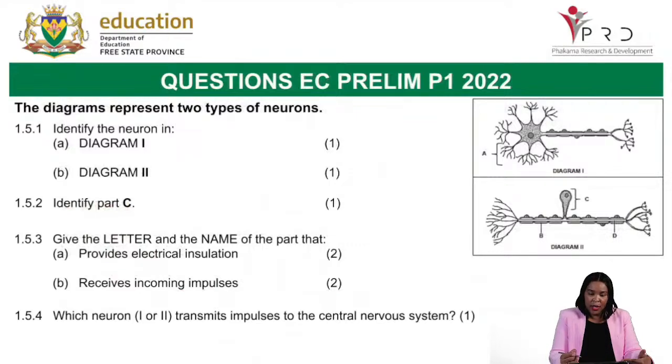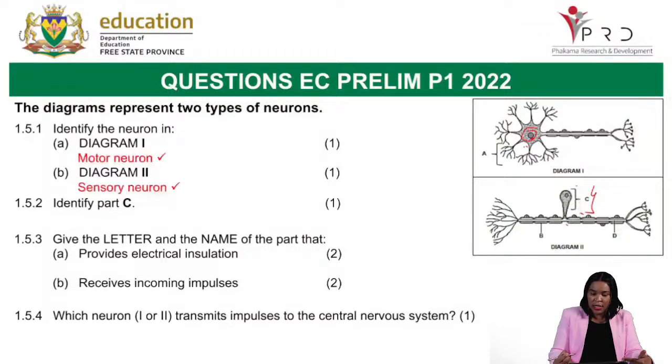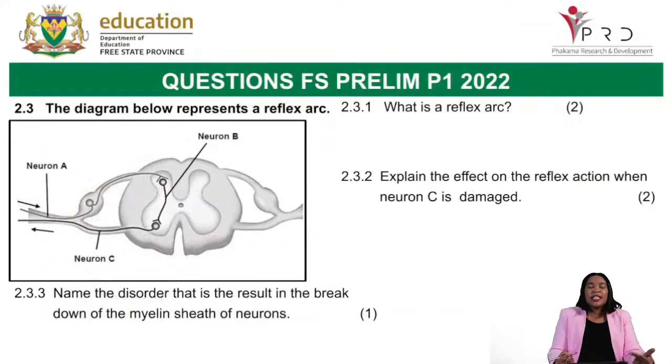And then here, this was a question coming from the Eastern Cape asking you, by looking at these diagrams, are you able to tell which one is the sensory, which one is which? So you see this, the cell body is in what? Inside the dendrites. Which neuron will this one be? This one, the cell body is on the side. Which neuron will that be? So you must be able to answer those questions. Then identify those and look at the structures and functions.